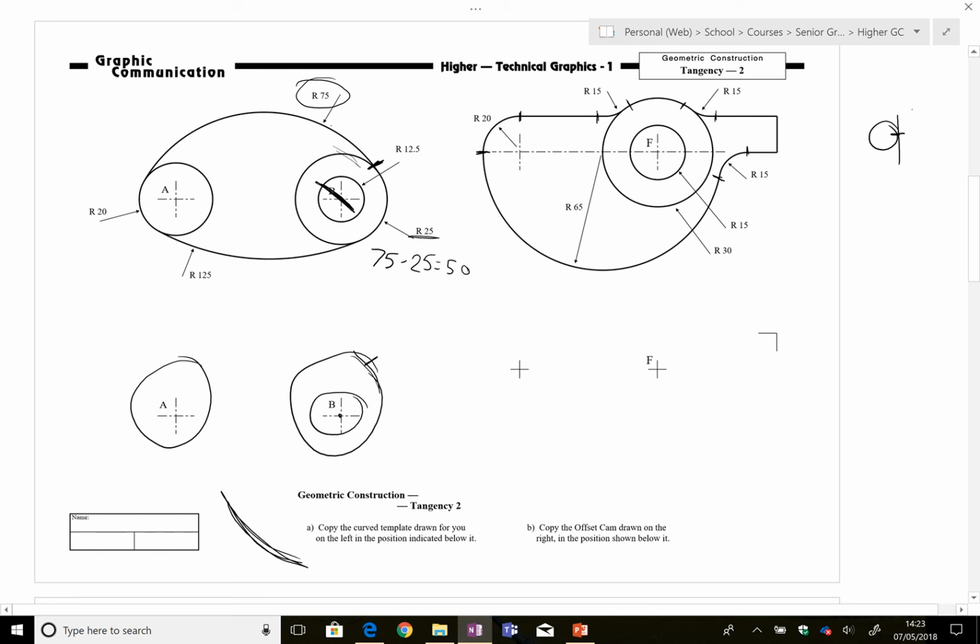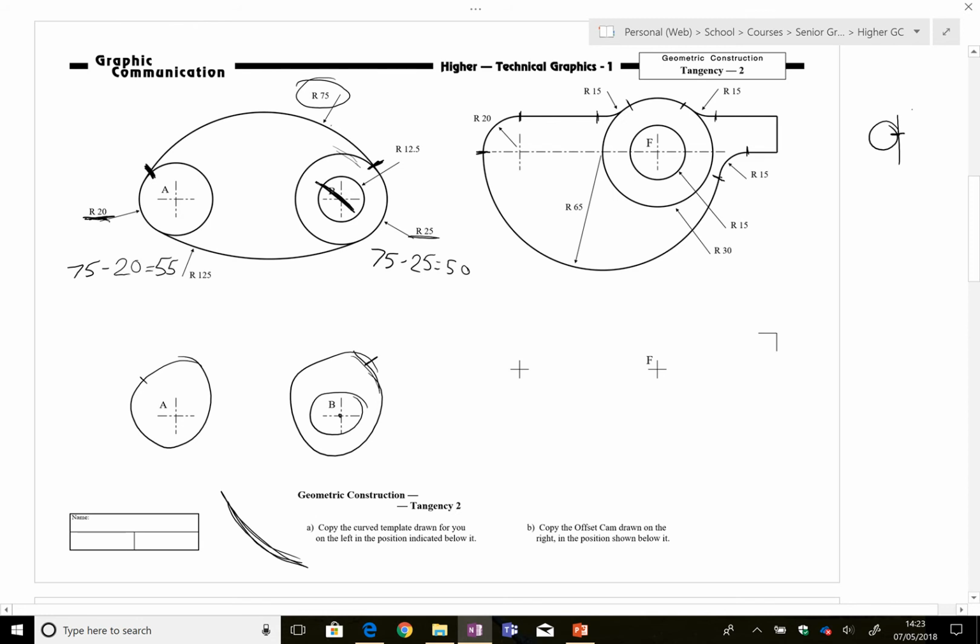So once I've done that, I'm going to jump to this other side of the circle, and we can say, well, I know at this point here, where this curve meets a smaller circle, it's 75 millimetres away from the centre, but I don't know where that is on, again, my egg-shaped circle here. It's going to be somewhere around about here. So I'm going to use this radius this time, and I'm going to do 75 minus 20, and that equals 55.